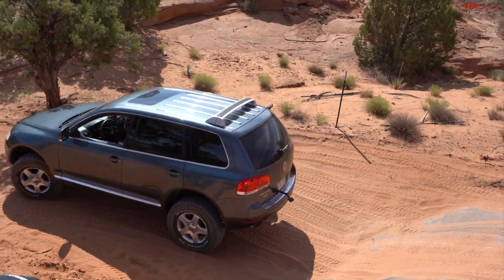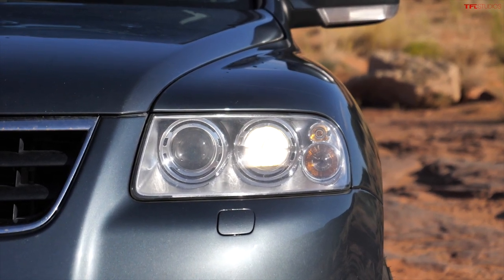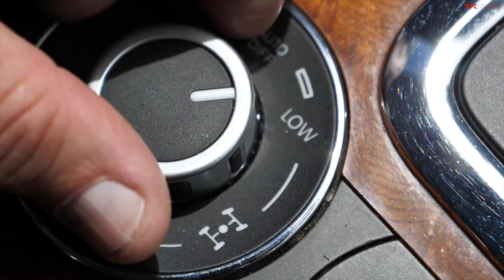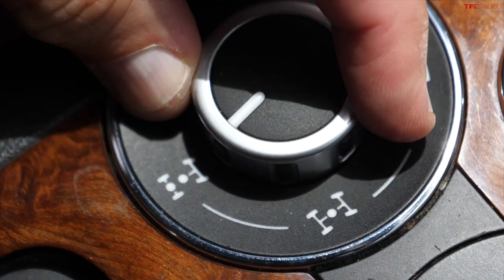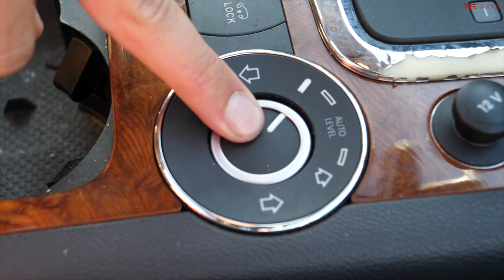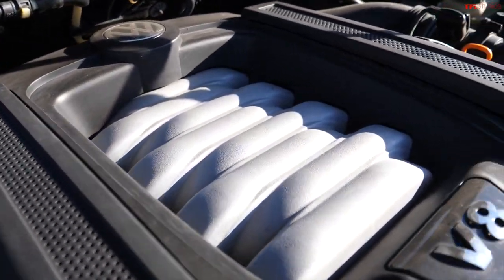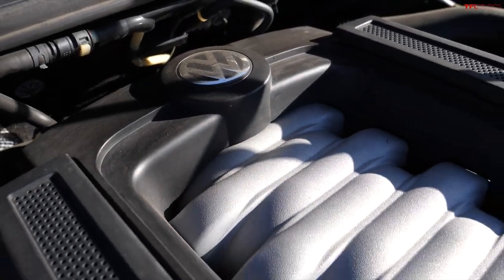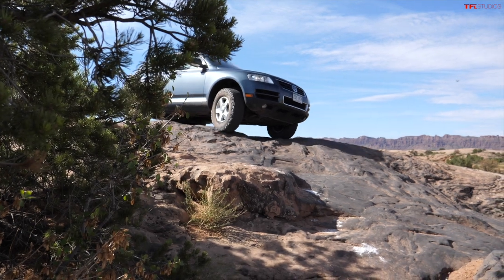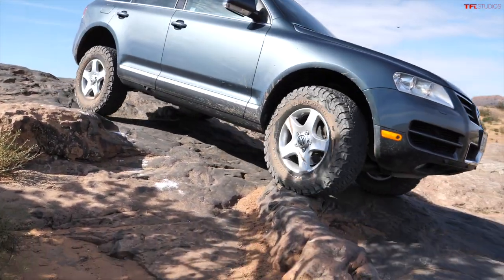Pros and cons of the Volkswagen: find one with the locking rear diff — you do that by looking very carefully at the ad. There's a little knob to the left underneath the shifter; it should say high, low, center lock, and then try to find one with a little symbol at the six o'clock position — that was the rear diff lock. The air suspension was on the other side, a little twist knob. Cons: they are expensive to maintain — very expensive. They need brakes and tires constantly. It's a 15-year-old German vehicle so things are going to break. It's also very fuel-inefficient; ours averages 13–14 miles per gallon. The aftermarket community is pretty small and the stuff that's out there is pretty expensive.